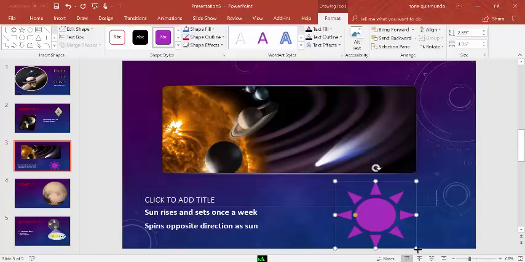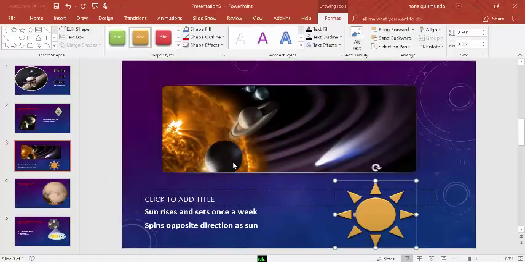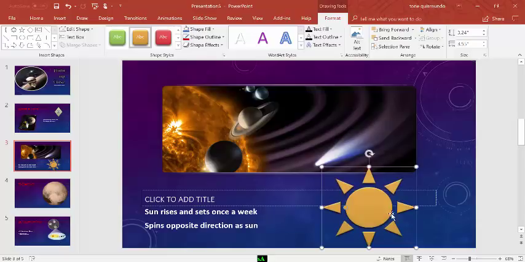Apply the Intense Effect Gold Accent 5. Here we go. Same thing we've already done. Intense Effect Gold Accent 5. Size the shape so that it looks like it's about the size in the figure.